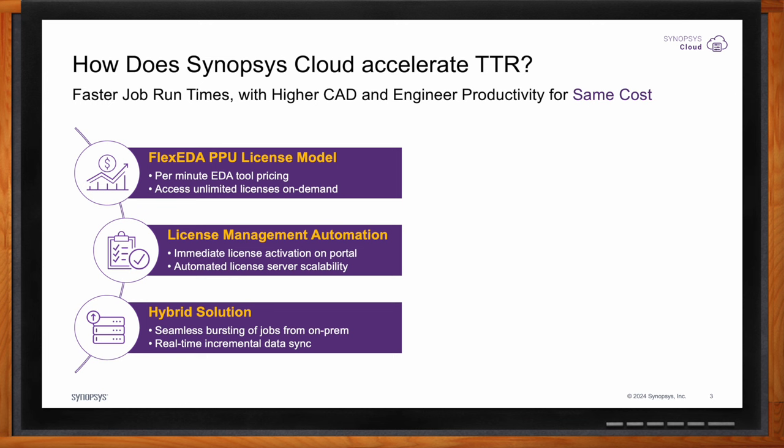If you're running verification with 100 licenses on 100 cores and want to scale to thousands of licenses and thousands of cores of compute, today you can do it at the flick of a button. Combined with the Flex EDA model, the system enables everything automatically and you have access to unlimited licenses on demand. Because you're only paying for the specific time the job actually runs, if the job runs faster you're paying less — and multiplied by the number of licenses, you end up paying the same amount.